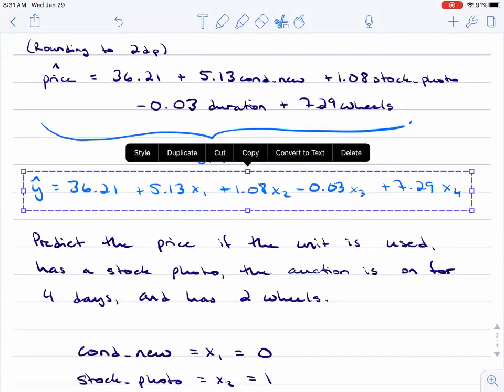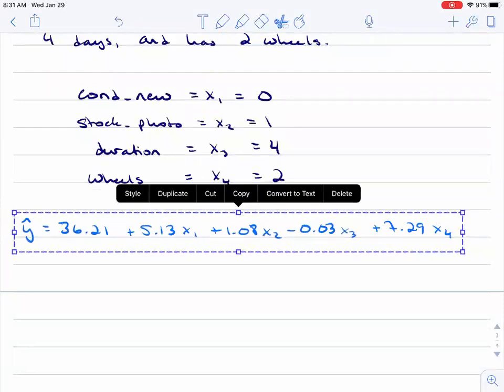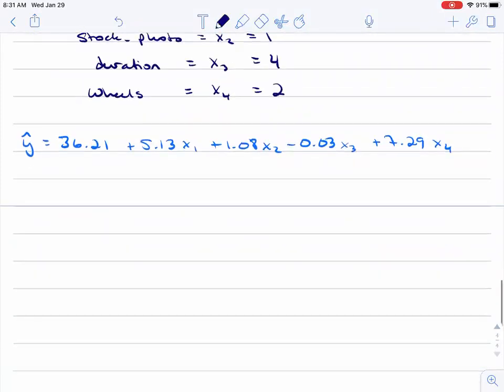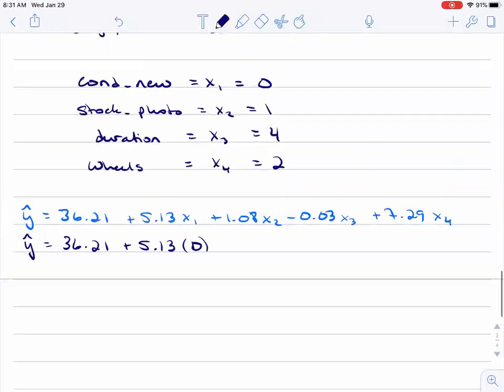So y hat is 36.21 plus 5.13 times 0, plus 1.08 times 1, minus 0.03 times 4, plus 7.29 times 2.